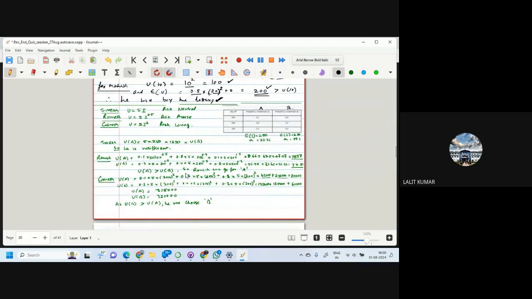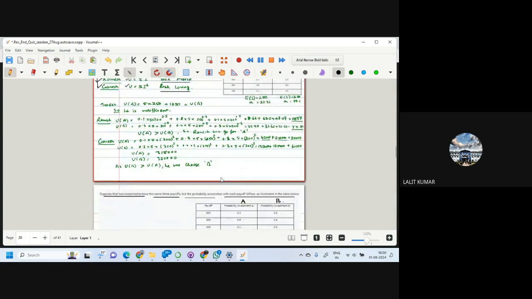Now taking the same concept to the question which was there in the GA, and there were the scenarios of A investment and B investment. And here the examples were given. I have taken Suresh, Ramesh, and Ganesh. Again, the different utility functions, risk neutral, risk averse, and risk loving. And just by calculating the expected utility, we can get whether he will be purchasing the ticket or not purchasing.